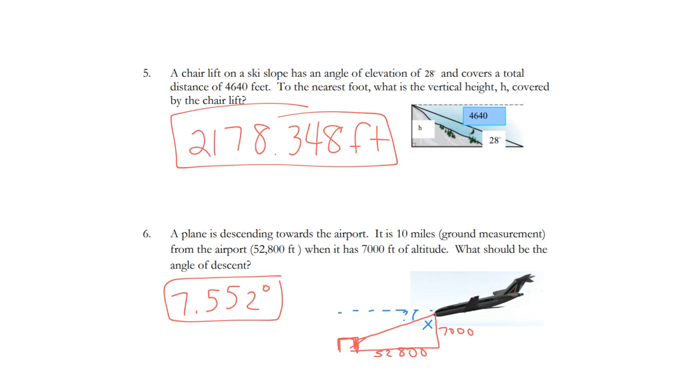All right, so here's the two answers. I am going to show you, I have a little info here. What you want to do is talk about the angle of descent of that plane, which is this angle here, the question mark that we're looking for, which is this answer. You find that by first finding this angle inside the triangle by using inverse tangent, opposite over adjacent. Using inverse tan, you find out what this angle is. Then we can subtract this angle from 90 to find out the angle of depression or descent. So if you have questions on that one, definitely let me know.